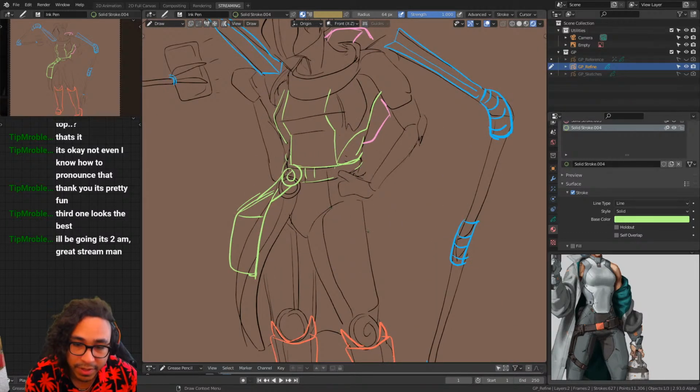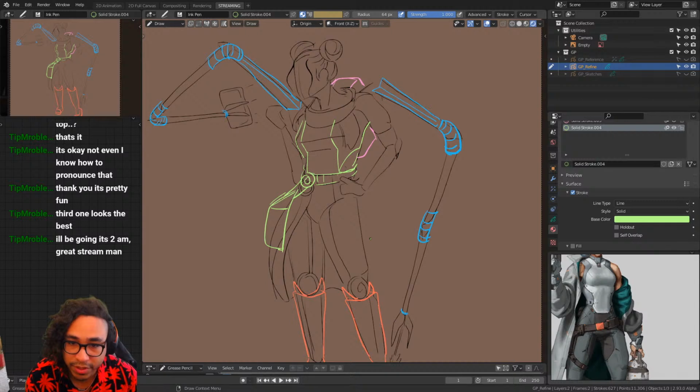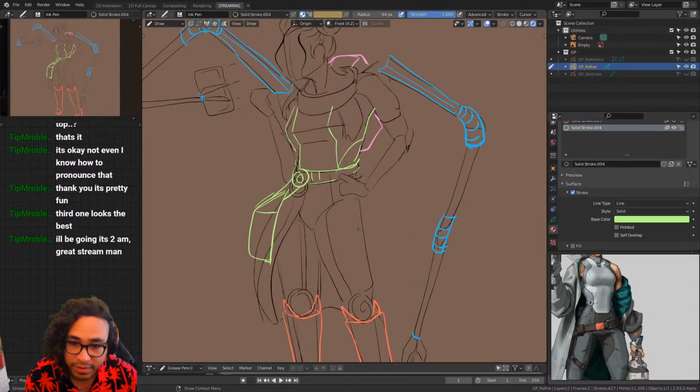And maybe you could have some sort of holster for something here. So we'll draw a little holster.